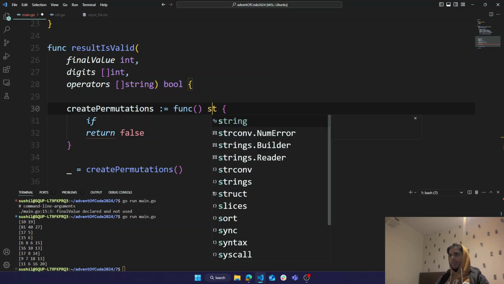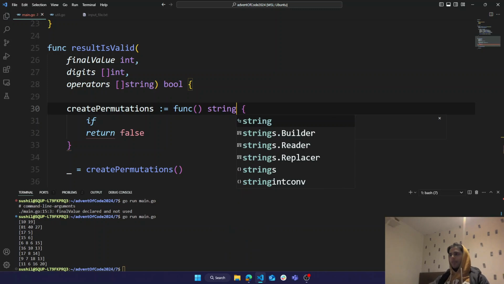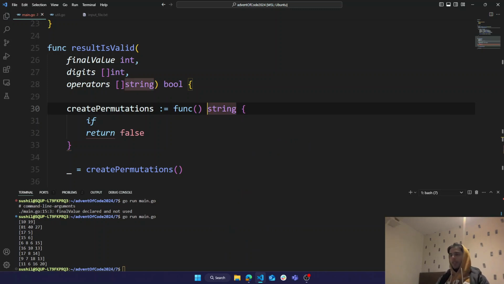That will just have to return a string of type, what are we gonna call it? Permutation string. No, that's, yeah, no, we want that as a variable, and permutations will probably be a list of strings.